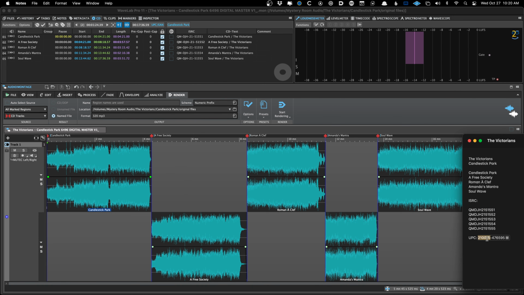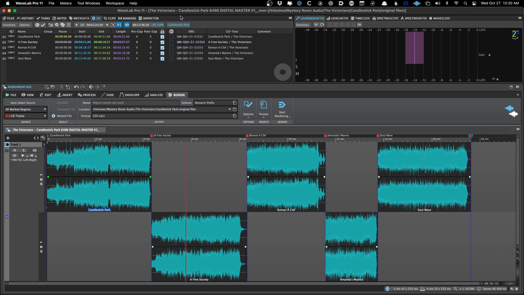UPC, I don't get a lot of UPC codes from clients, but if you have it, you can put it in up here. And as it mentions, if your code only has 12 digits, which is common in the US, first you type a 0 and then you paste the rest of the 11 digits. Now UPC is specific to the format of the release, so the CD version is going to have a different UPC than the digital release and the vinyl. So it's really only practical for the actual DDP if you're making one for your client if they're going to press CDs.